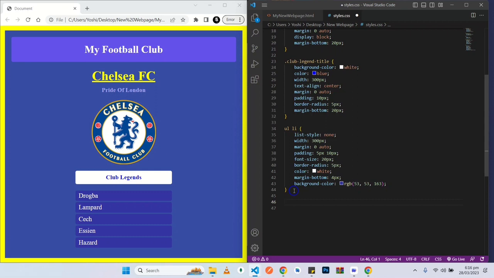There's one thing I want to do. I want to be able to do this, then hover. So once we are hovering over these guys, something should happen. So on this, I could specify the cursor to be a pointer. So what this does is, if I place my cursor here, it's going to turn into a pointer like this. I don't know if you can see it, but it's going to be a hand, right?